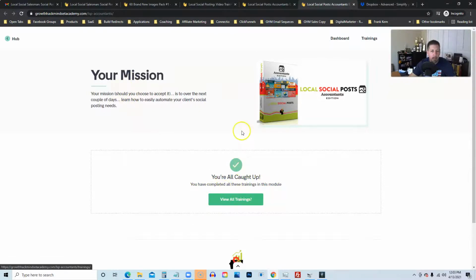All right. So the trick of the trade here is, before you hit any of the XP points, make sure you've actually either watched the video for sure, or you've actually clicked on the download link to get the done for you digital assets. Otherwise, you'll be locked out and you won't be able to access them after that.